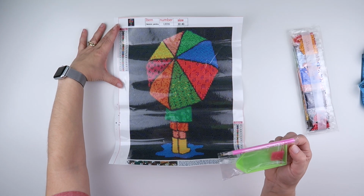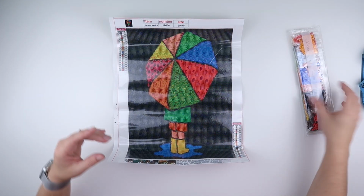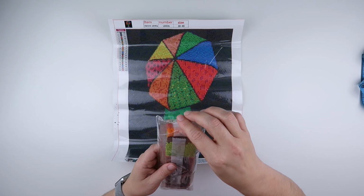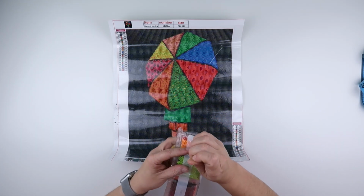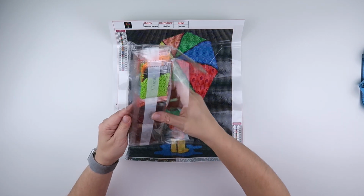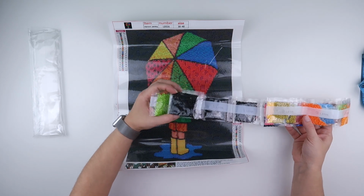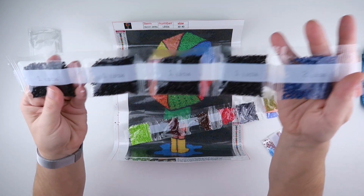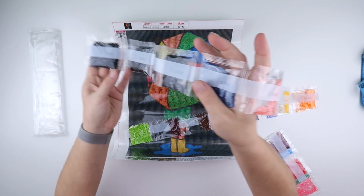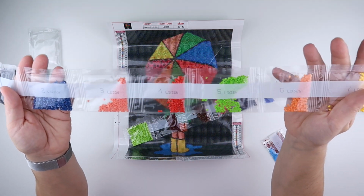We have 22 colours in this one. Standard toolkit, wax pen. And the DMC numbers are not on these packets, but they are on the canvas. So as long as we have them, that's fine. So let's have a look. So we do have 4 packs of black, which we'd expect. But then look at these vivid colours.